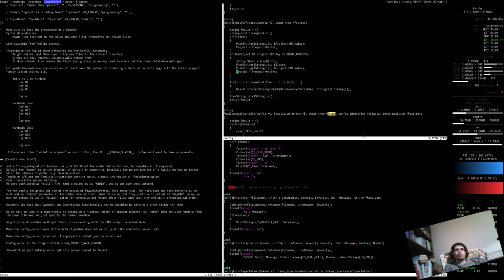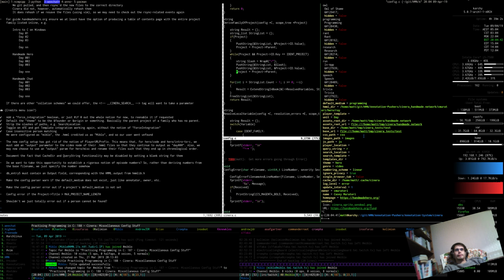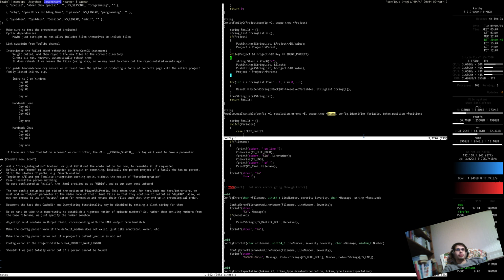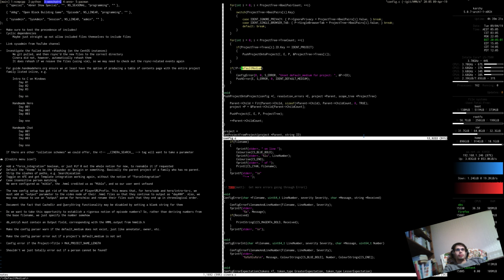So let's see if this first of all does what we wanted it to do. Okay, so that does seem to do what we want it to. Now, I would like to be able to call this function. The whole point of doing this is so that I can try and call this function down later on. So it's where is the default medium. Right, what I'm basically suggesting is deriving that project medium here.